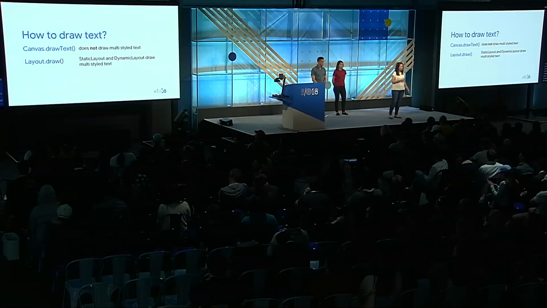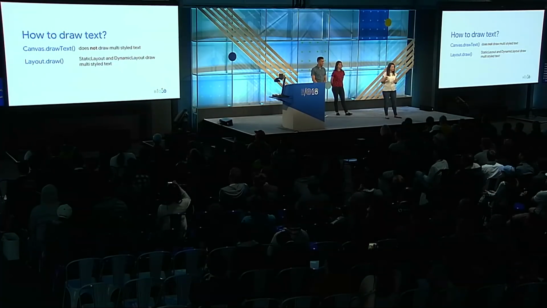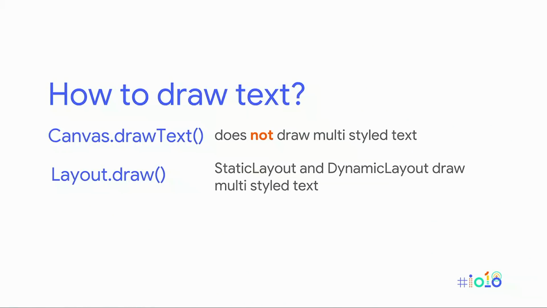So we've talked about measure. What about draw? Draw is much cheaper, but you also have several options if you're going to draw yourself. An easy one that people tend to say is, oh, why don't you just use canvas.drawText? That's easy, right? Turns out Canvas does not understand spans or line breaking or any of the things we've been talking about. So similar to the things we were talking about before, it will just draw the text you give it with no styling as one run. Instead, if you have styling or if you want to use line breaking, again, use the layout classes. You can see the recurring theme. All of the layout classes have a draw method that will actually draw on the canvas for you.